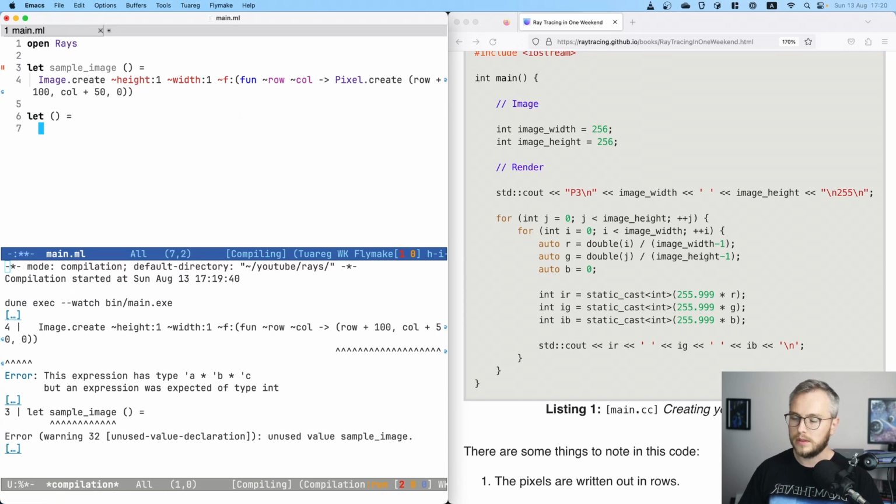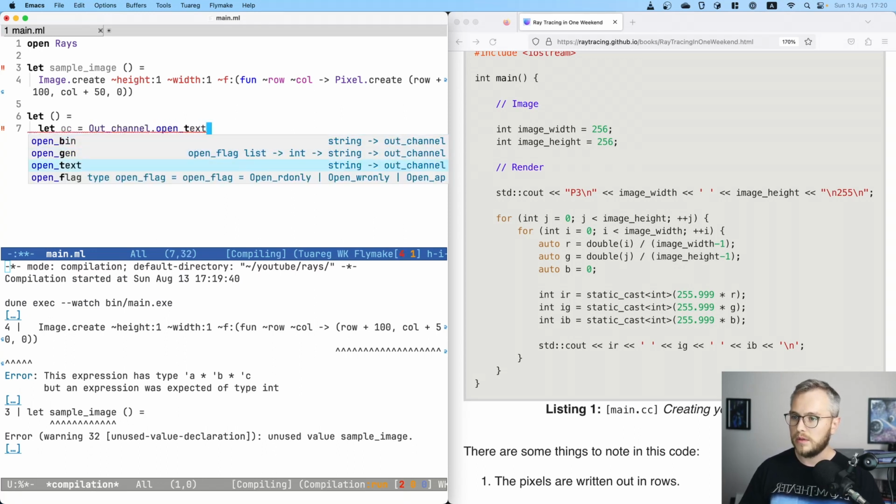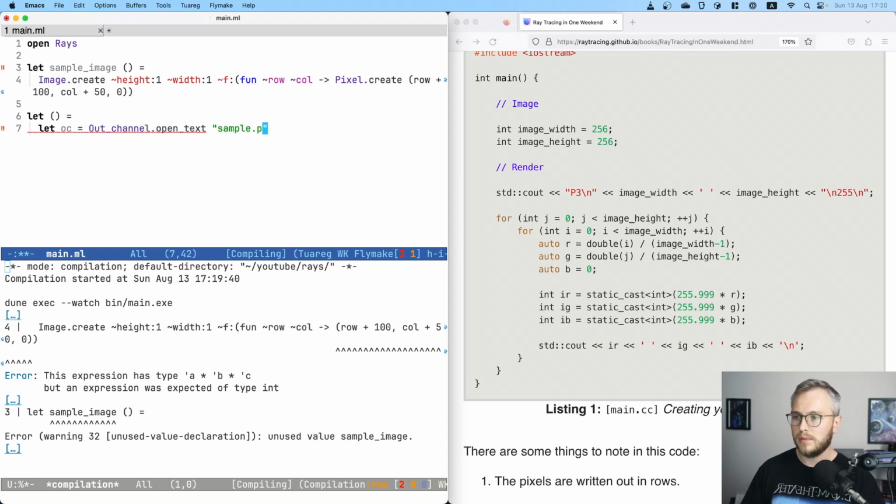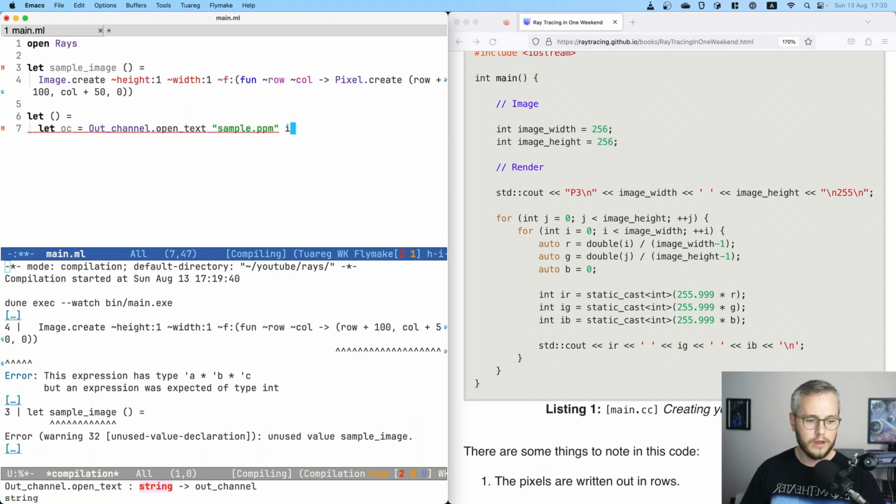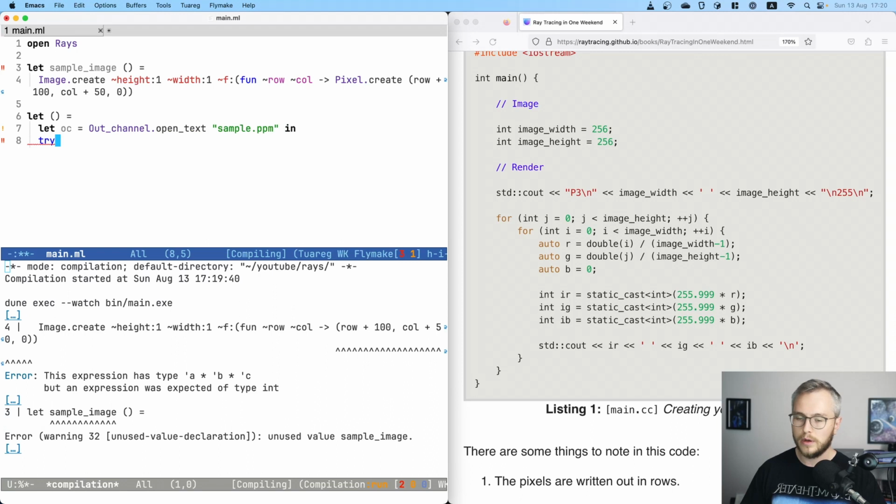All right, let's create an output channel. We're gonna open it in text mode. Let's call it sample ppm. And then we are going to create a formatter that's gonna write into this output channel.